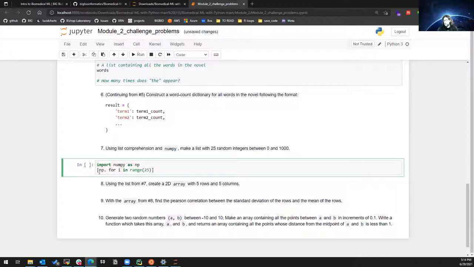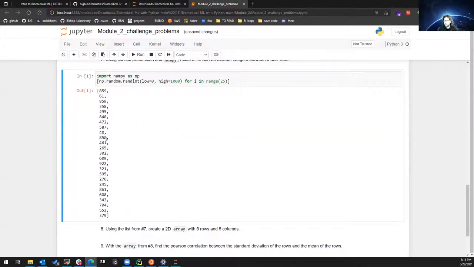So to get a random integer, and all of you got this part, you go in the random submodule here, and you get the randint function. Now, randint takes several arguments, but it takes two that we really care about here, which are, oh, I guess it's not bringing up the help page for me. Well, low and high. So low will be 0, high will be 1,000. Because what this is going to do is pick a random integer between these numbers. So what we're basically saying here is for i in range 25, so 25 times, we're going to pick this random number. So this was one way to do it.